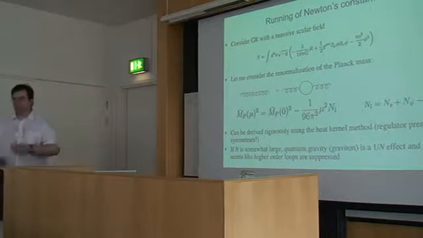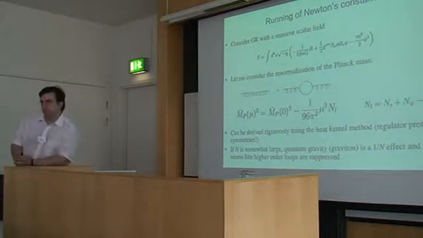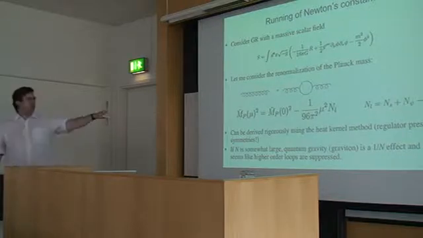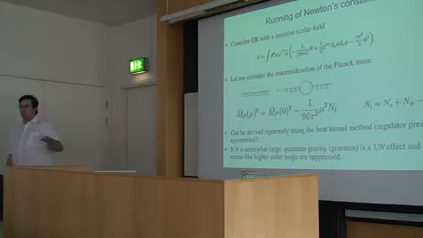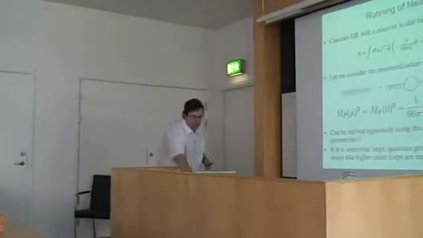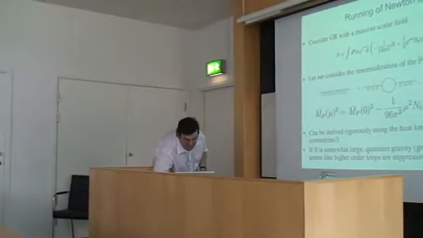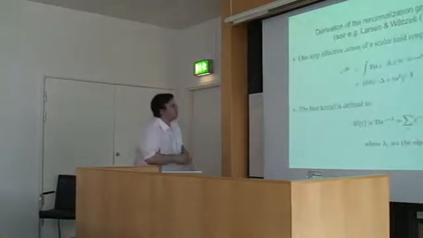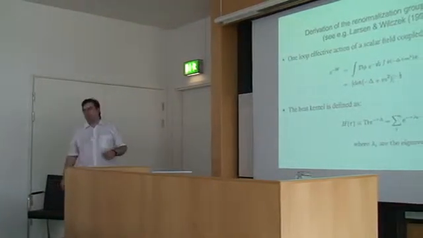So are you looking at the pole of the graviton propagator or something? No, all you have to do, frankly speaking, is quantum field theory in curved space-time. It's just a heat kernel calculation. Right. So, actually, I have backup slides if you want to see the details. I don't think I'll take all of you through that, but that's what you calculate, basically. The one with the effective action.